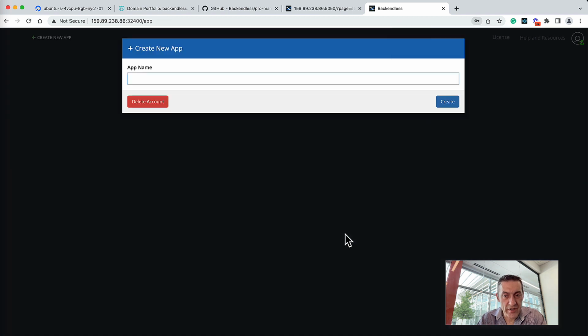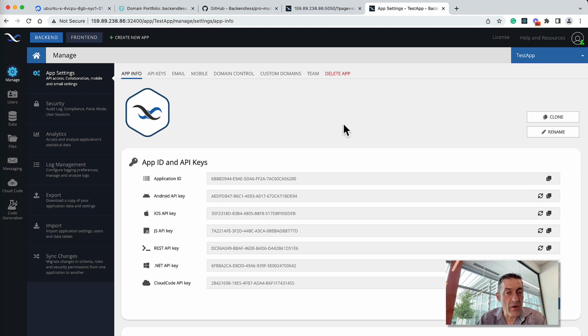Click register, and then you can create your app. So type in the app name, click create, and now you have your application running in Backendless Pro on your server in DigitalOcean.